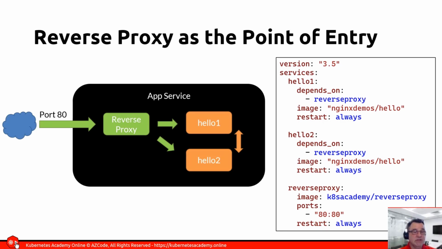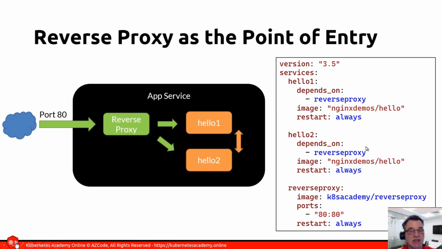How does that work? Well, the reverse proxy is illustrated here in green, and it will receive the calls from the web. So this one will be listening on, let's say, port 80, and through configuration, the traffic will be routed on, let's say, these two APIs, LO1 and LO2.